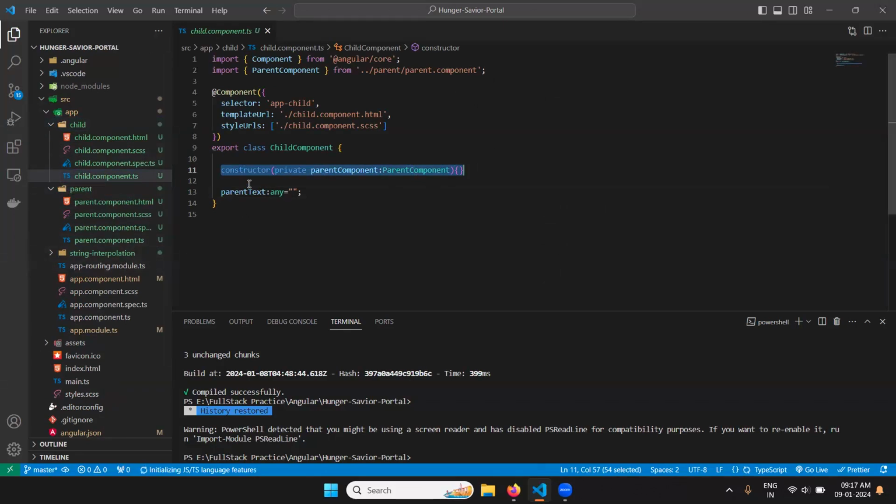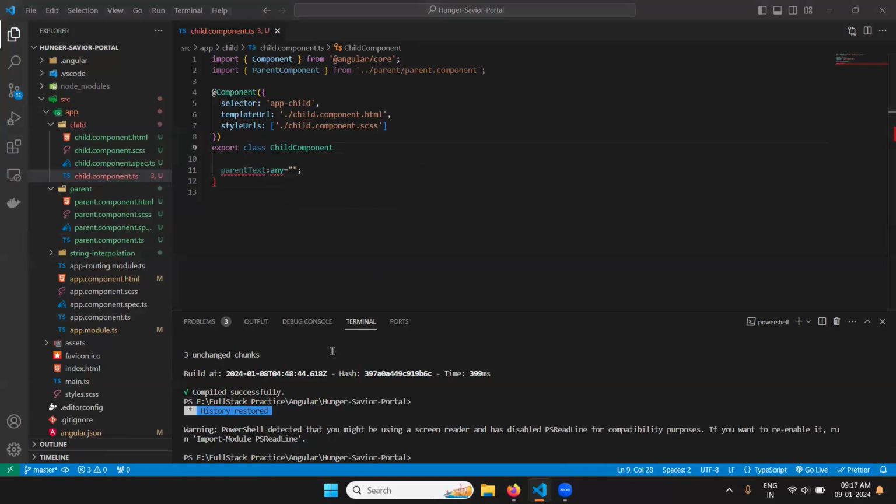You cannot do injection for components, buddy. There's no component injection like we do for Spring, correct? So there is no such concept for component injection. There is something called services that can be injected into this constructor. So first remove that line number 11. I think you can mute from your side. Of course, yeah, mute from your side.